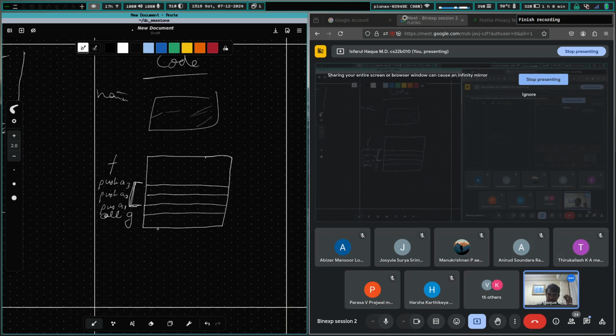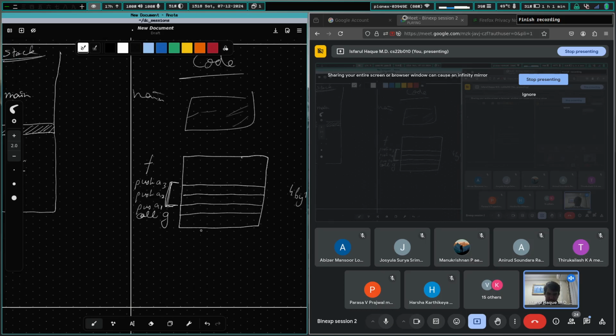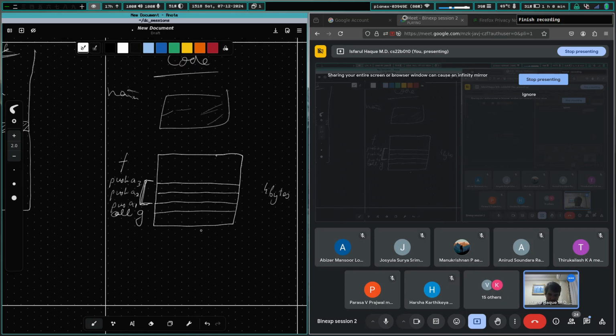In any case, we assume that all arguments are 4 bytes, because in the end there are only two types of arguments. It's either an integer or a pointer. If it's a boolean or a character or anything else, pad it. If it's 1 byte, make it 4 bytes and then push it on the stack. So this much is clear, right? Like the push instructions.